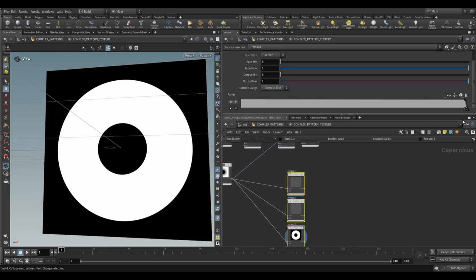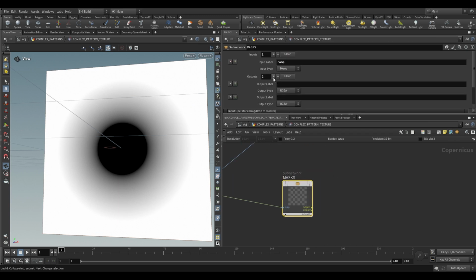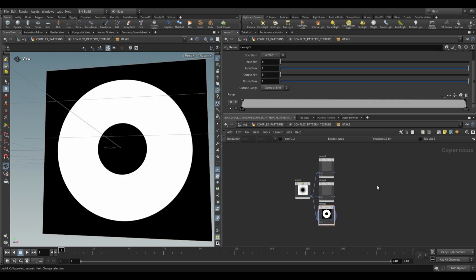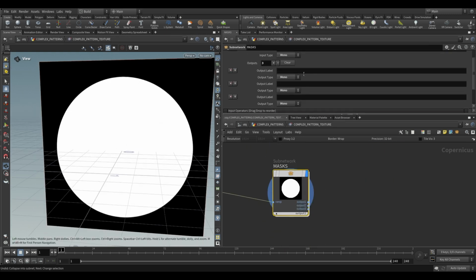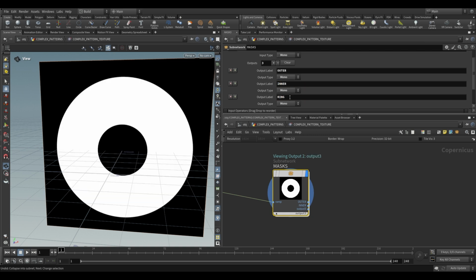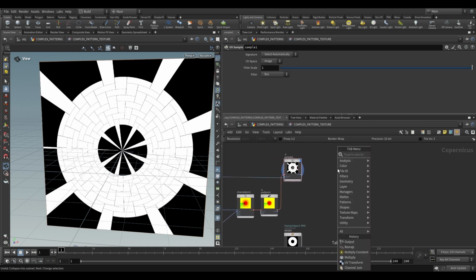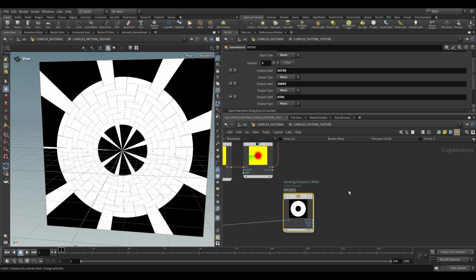So let's put our 3 masks into a network box. And we can call this masks. We will add 3 outputs to this, each one of them just being mono. Dive inside, add an output node, plug each one in, then go up a level. And as we can see, output 1 is outer, output 2 is inner, and output 3 is ring. So now we have our 3 masks, all from a single subnet. And now we can take this and we can do a multiply, where we multiply it by the ring mask.